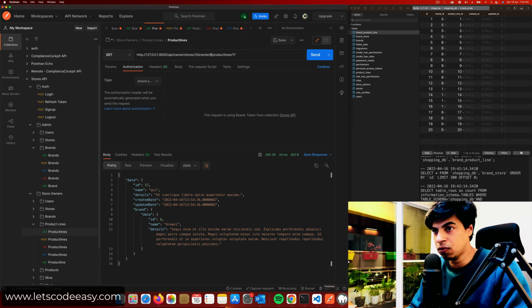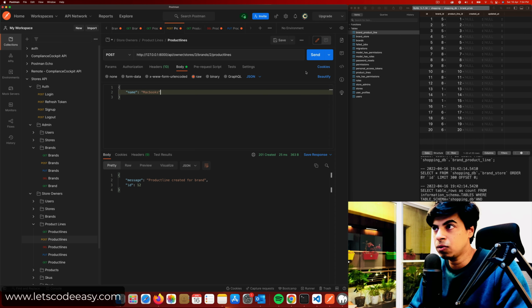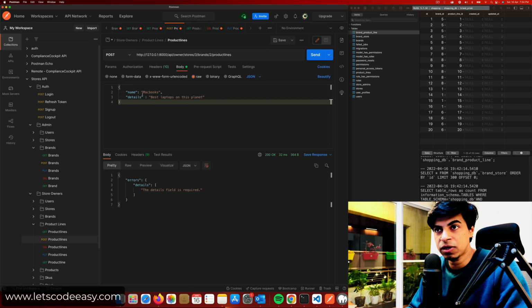So if I now go and create, I already have the post created here. I had tried it out. This is going to be my post, product lines, passing name and details. Let's say I miss out on details, it's going to throw an error saying details is a required field. Similarly, if you miss out on name, it's also going to return an error.